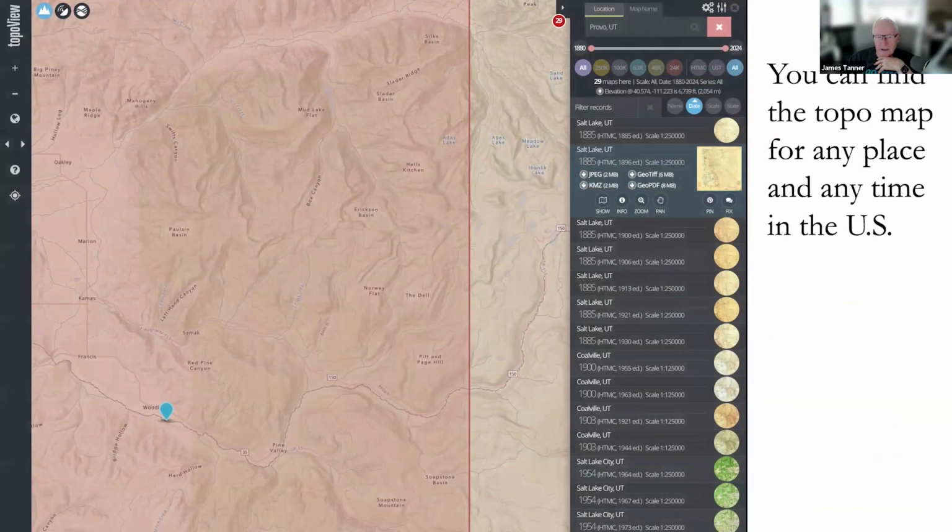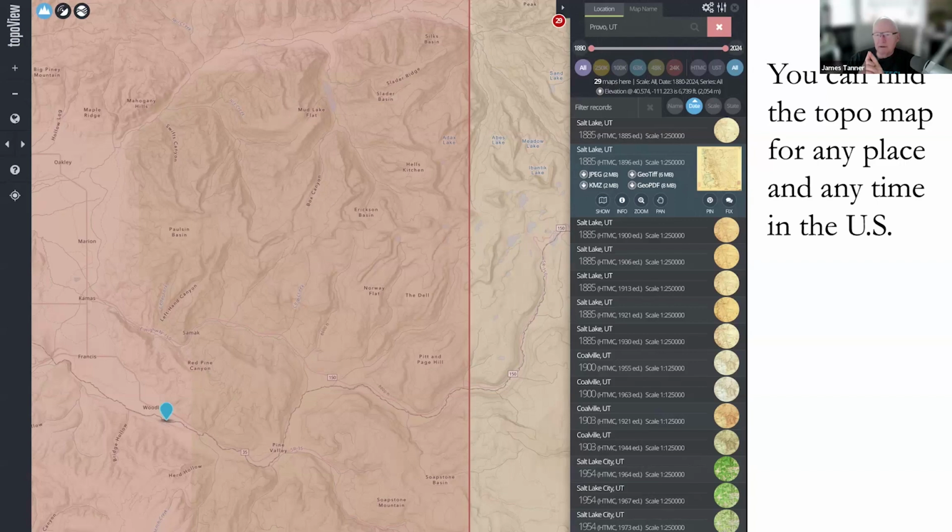What you can do here is basically pick a location, and then it will show you all the maps available for that location, and you can go through them and use them. In fact, there's a viewer that will allow you to look at the maps on top of each other, so you can move the timeline and see how the map was changing. This is helpful for finding very remote and difficult places to find.